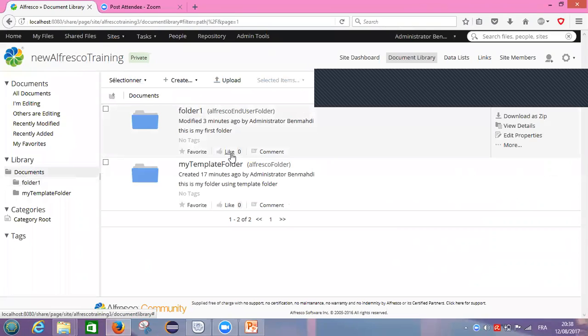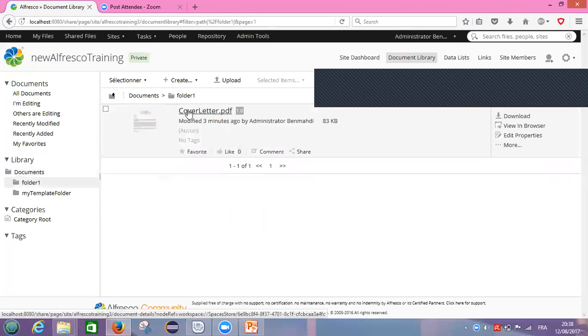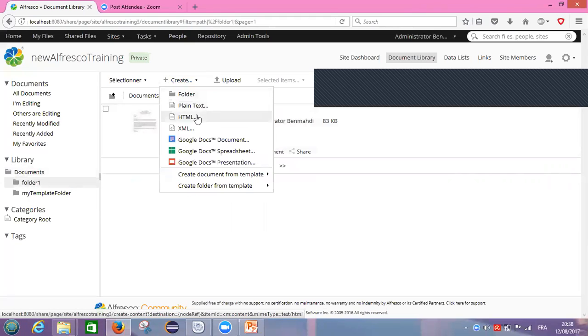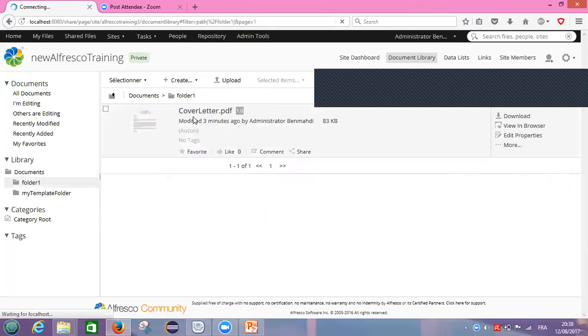Now I need to choose which folder I want to create my file in. I choose the same folder as before, folder 1. I click on it, and now I will click on the Create menu. I can choose which kind of file I want to create: a plain text, HTML, or XML file. For example, I want an HTML file. I click.